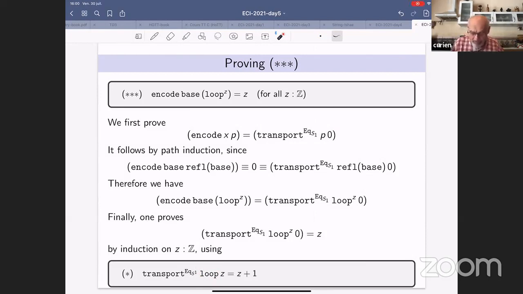So if you transport along loop repeated, you will do +1 repeated. And since you start from 0, you will get Z. So that's the reason why this holds.